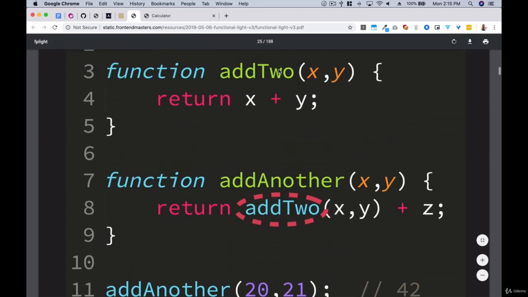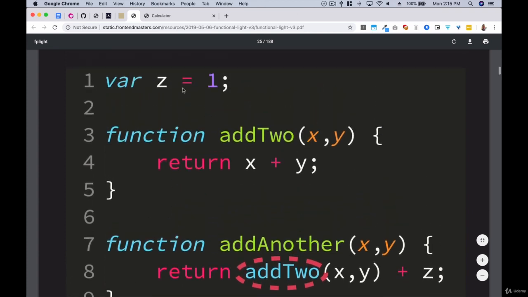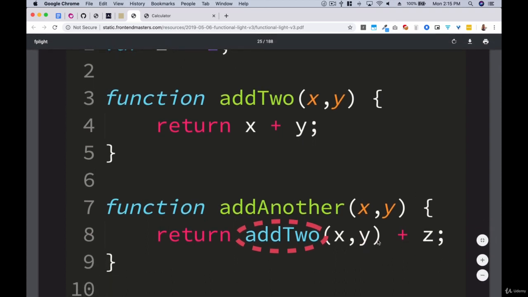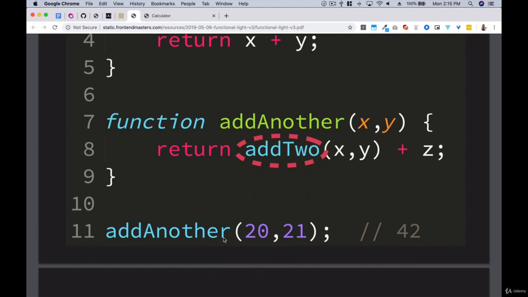So within what we can see of our program, from lines 1 through 11, does the value of z change? Does it get reassigned anywhere else? Not really, right? All we're doing is using it over here, but it doesn't get reassigned, okay? And because it doesn't get reassigned, we can at least satisfy one of the criteria of our function, which is given the same inputs, we're going to get the same outputs.